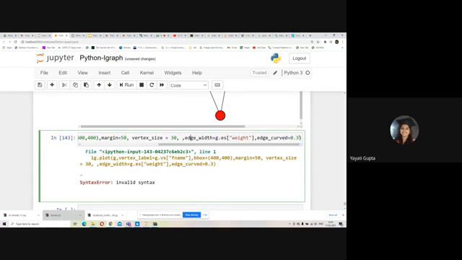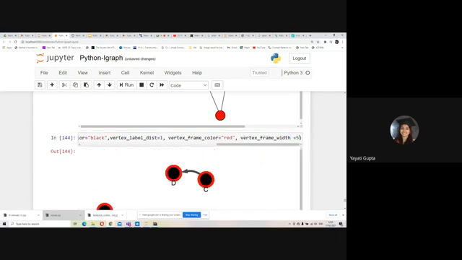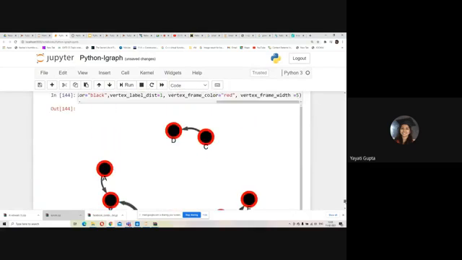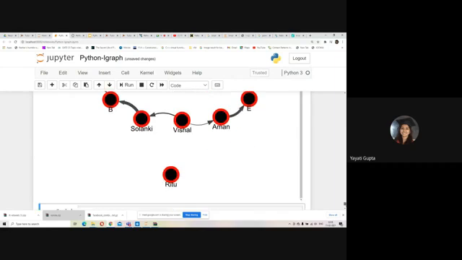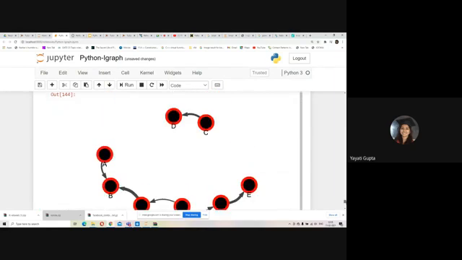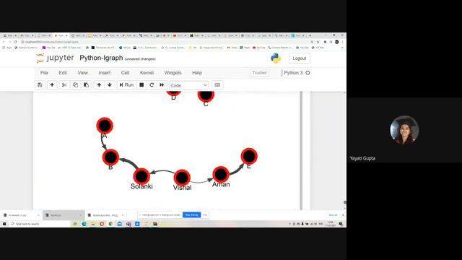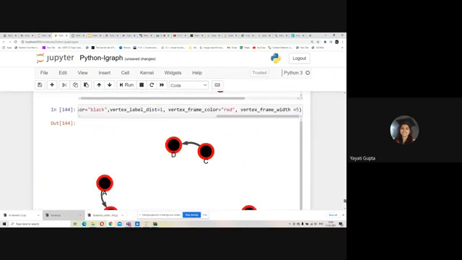Okay, here I have an extra camera. So you see this graph here. You will see all the labels at a particular distance from the vertices. The edges will be curved, and the frame colors, frame widths and so on. So this was if you want to visualize this graph in a different way.